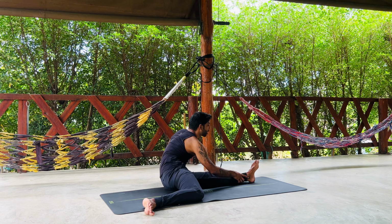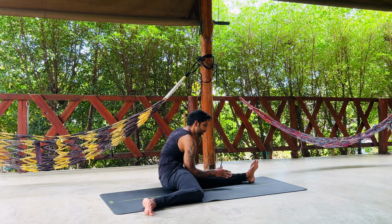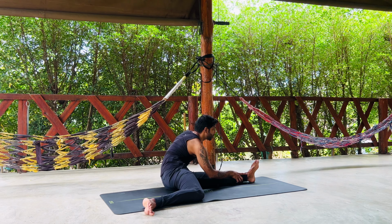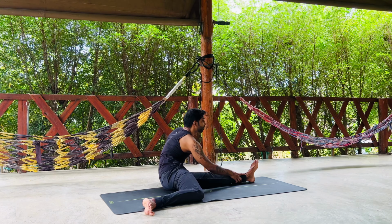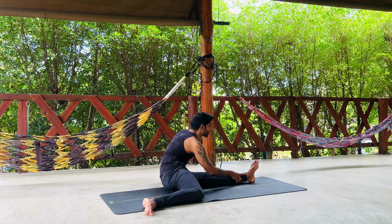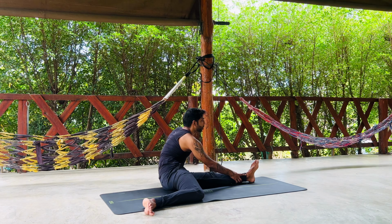Make this fluid. Again, if you can lean forward, if you can pancake in between your feet, be my guest. You can do whatever you like. It's your practice. Don't let me restrict you. My hips do not allow me to do that, so there's no reason why you shouldn't, if your body and mind permits.